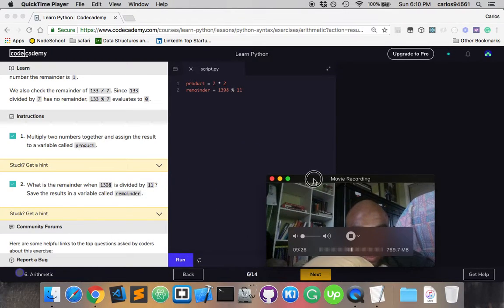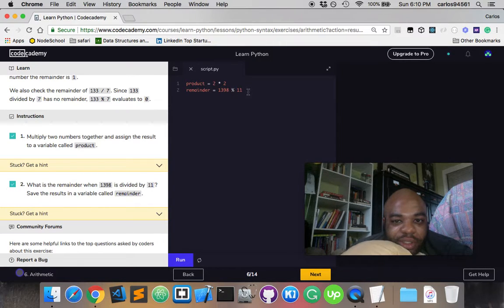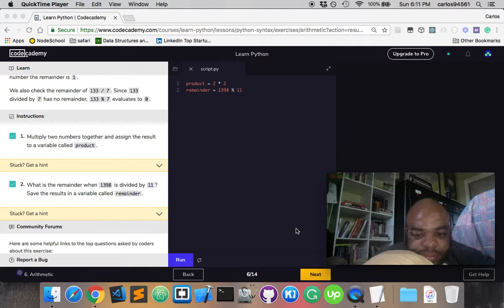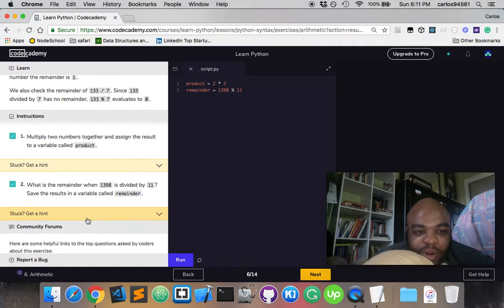Are we getting anything? Should probably print this. Maybe. Print product. Well, I guess we'll just take Codecademy's word for it that this is printing out, or at least that it's getting the results it wants.